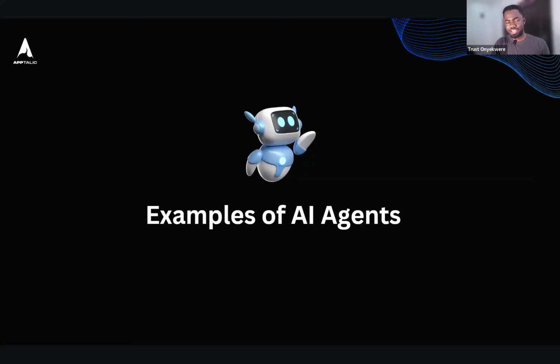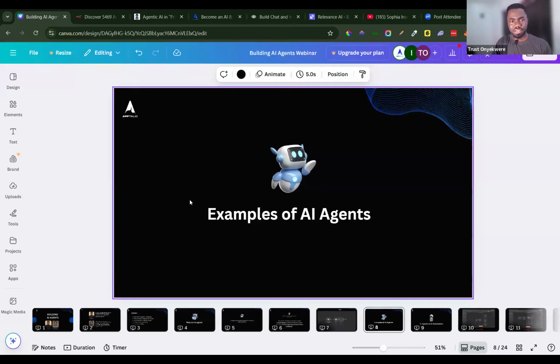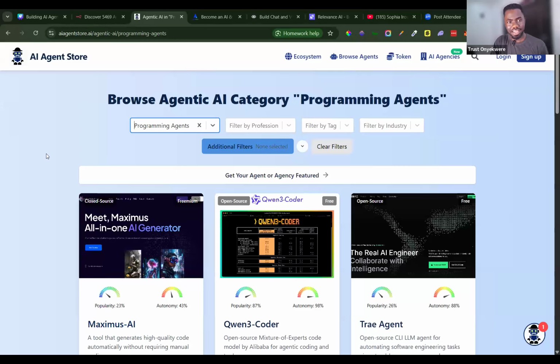An example of an AI agent, this is where I think it'll be a little bit interesting to understand what this means. And we're going to go to the AI agent store. If you are seeing the agent store, please give me a thumbs up just to make sure you're seeing the screen.